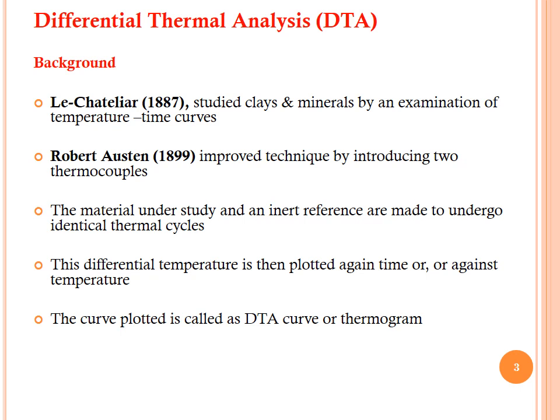Then in 1899 some improvement was made in the DTA technique. He improved the technique by introducing two thermocouples. Thermocouples are a type of sensor to detect temperature. Then with the passage of time, there were new innovations in different analytical techniques, and differential thermal analysis also got some innovation.